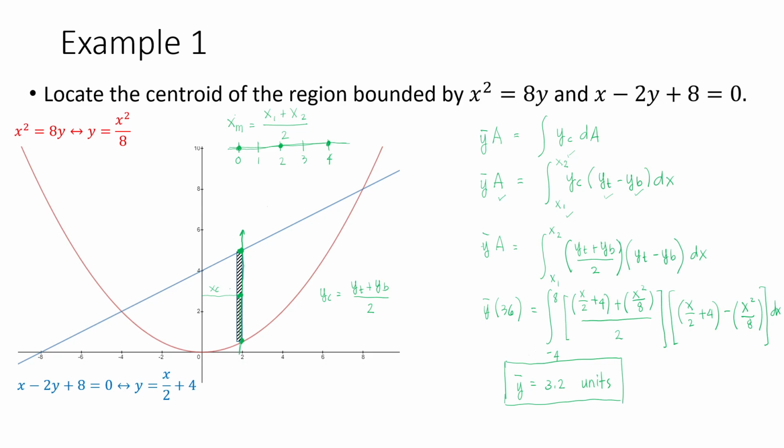So actually, this one is the basic way of getting the answer. So again, if you look at this formula here, ano siya? If you try to multiply the formula on the right hand side, the formula simplifies also into this format. So take 1/2 outside the equation, then multiply, diba? Sum and difference of two squares. So this becomes y top squared minus y bottom squared from x1 to x2.